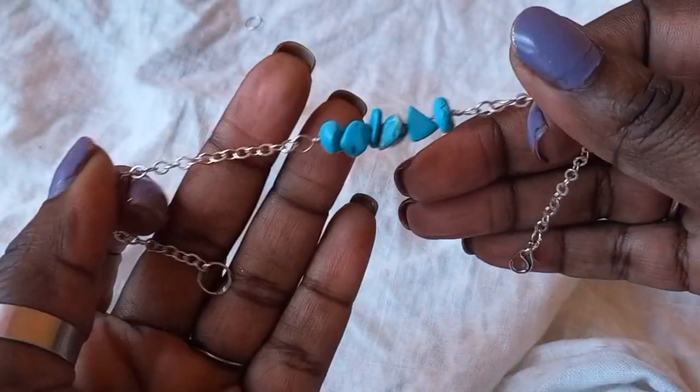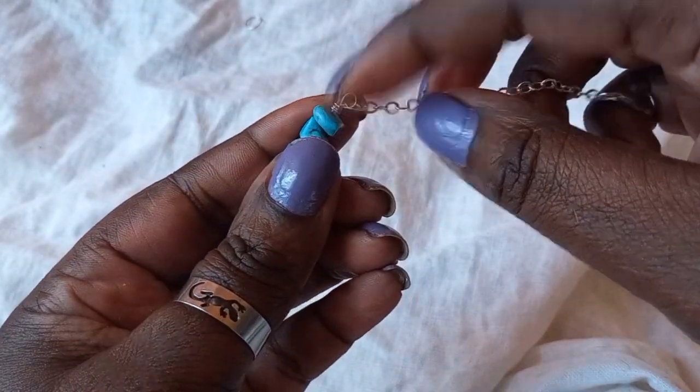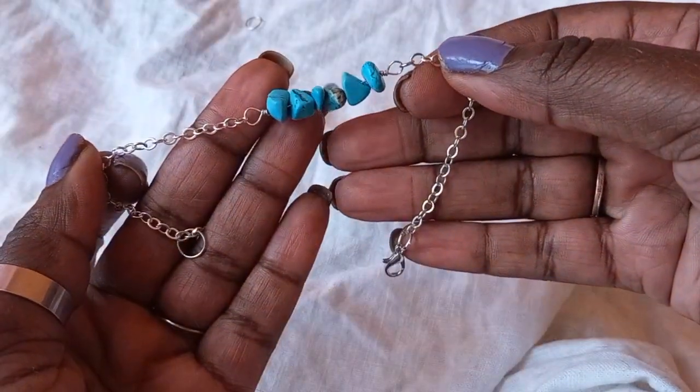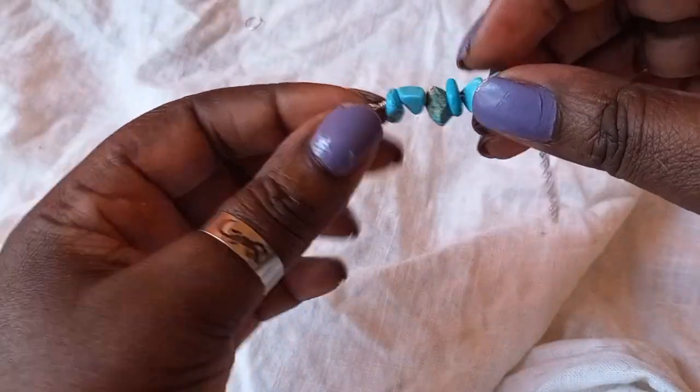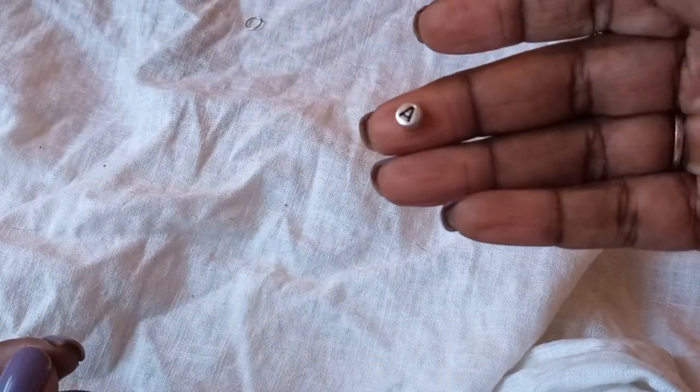Well, I've just made this lovely bracelet and I did some wire wrap loops. So I'd like to show you how it's easily done. What you will need is some beads of your choice. You could use beads or you can use letters of the alphabet, whatever ones you want really.